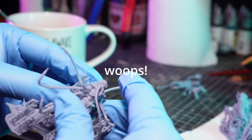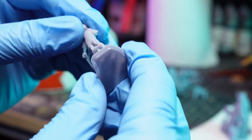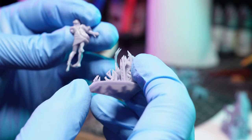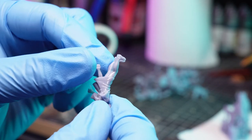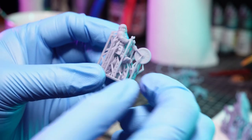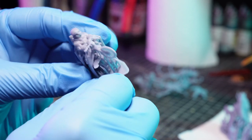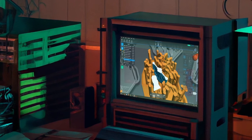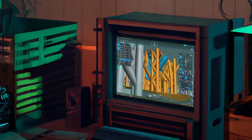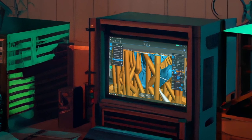I was pretty careful and patient while removing these supports, but even so, this dude lost a tentacle, this dude lost some legs, and check this out — this guy's arm broke off and then somehow yeeted itself back up onto the model. Here's the only real failure of the whole print: this dude on his bike, his leg just ended up a weird, pancaked, semi-printed mess. Heading back into Lychee to investigate, I found that his whole leg is being supported by just three tiny little light supports right at the heel of his boot. How were those three little supports ever going to hold onto all those subsequent layers? How did this get past quality control?